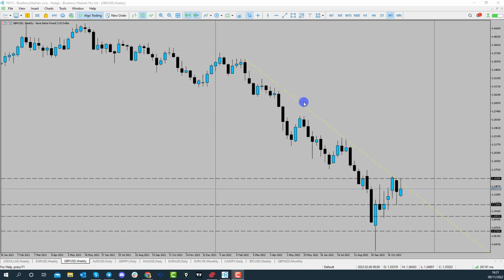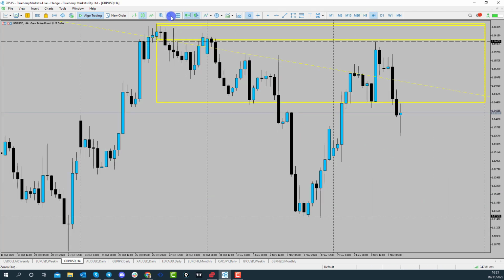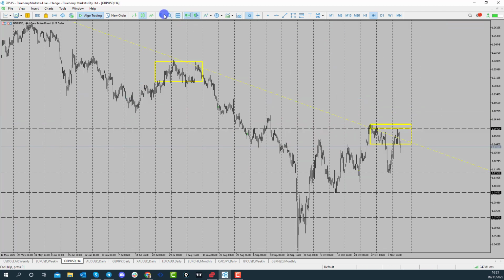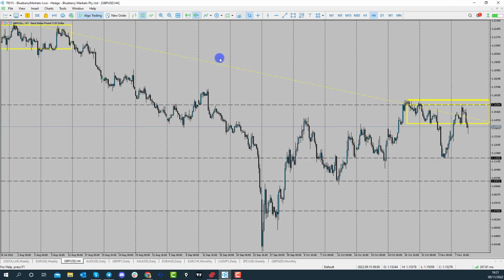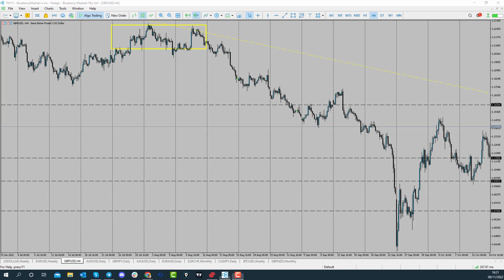Now, if we go down to a lower time frame, what could we expect? Well, for the first instance, if price is going to transition here and push to move to the downside, what I would expect is some kind of change of trend. If I just highlight the previous time price went into an impulsive phase and go down to the 4-hour time frame, zoom out a little bit and move over, what do we notice price doing?